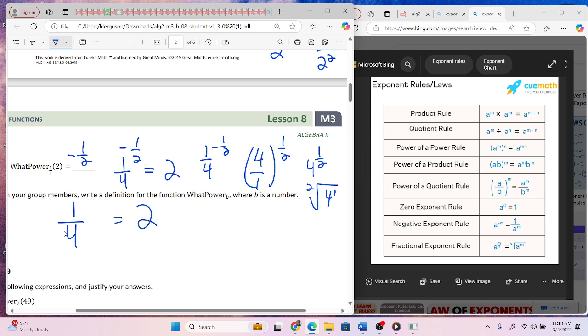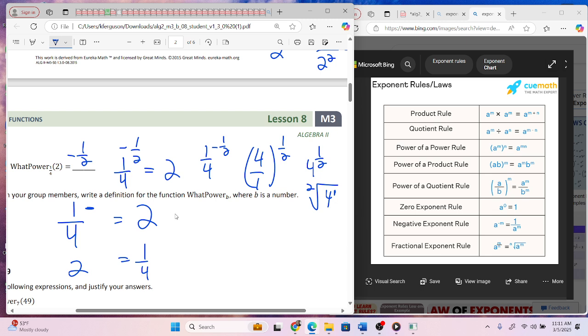So if I have something that starts out a fraction and ends up a whole number, that's a clue that I need to change position so my exponent is negative. The opposite goes the same way. If I start with a whole number and I end up with a fraction, that probably means my exponent is negative because I'm changing positions. The 1 is kind of inconsequential. What's not inconsequential is the 4. And inconsequential means it doesn't matter. So that 4 matters. I need to do something to 4 to make it change position and then give me a 2. So it's going down.